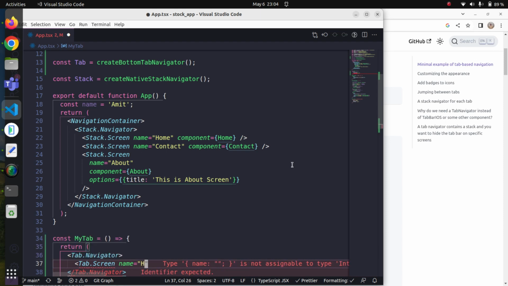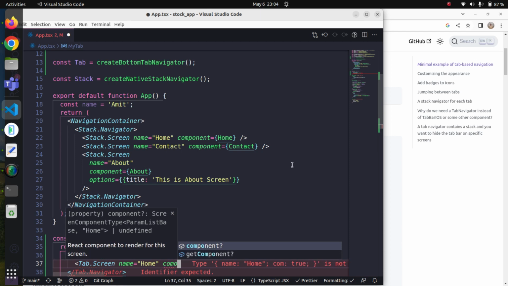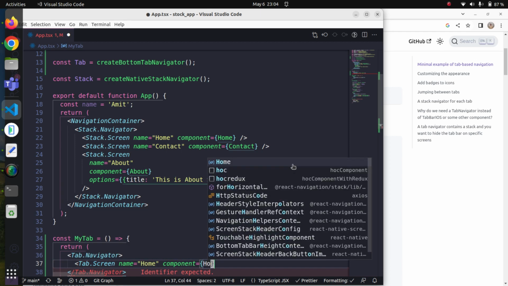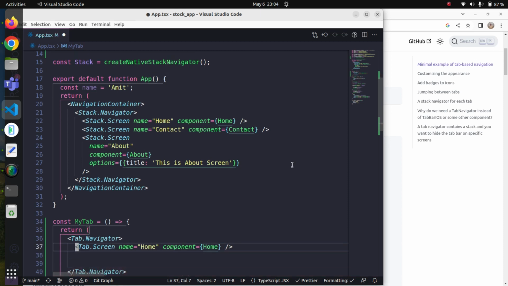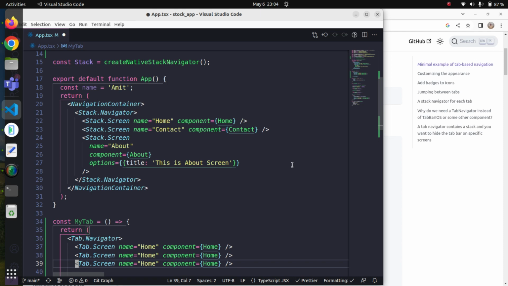The first one would be Home, and we also need to provide the component, which would be our Home component, self closing. We will just duplicate it, because we want it at the very bottom. There could be three tabs.